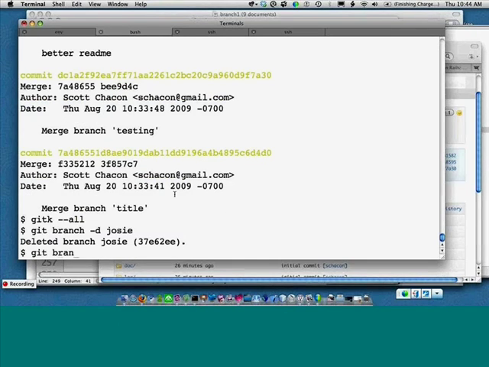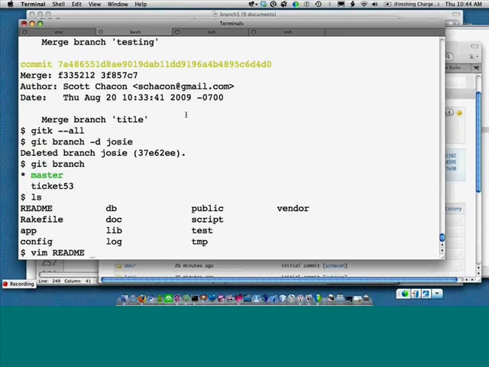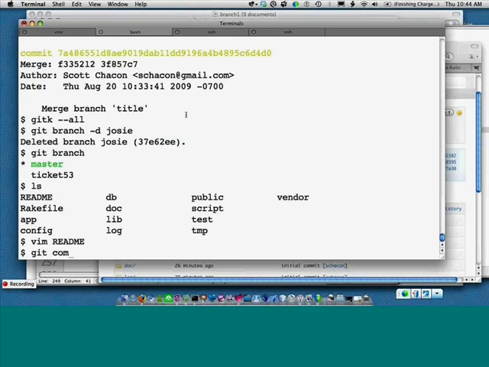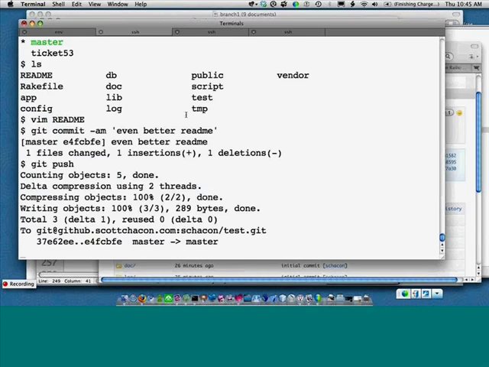And that's it, right? And again, I can work, and I can do commits, and then I can go back to Josie, and I'll show you a pull real fast to show you what the difference is between a fetch and a pull. So let's say that I edit the README now, and I run git push. And git push, again, will push my master. I can say git push origin master, which is more explicit. If you leave those off, it'll assume them. If you've done a clone, it already has the tracking branches set up. But in general, git push origin master is probably a better thing to teach because it's more explicit. I want to push my master branch to my origin server, and now it's pushed up.